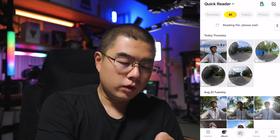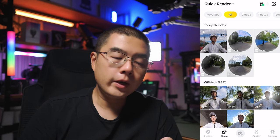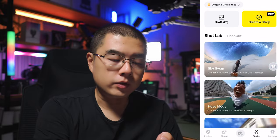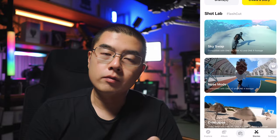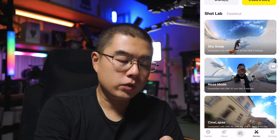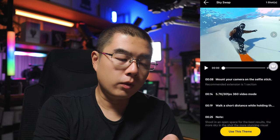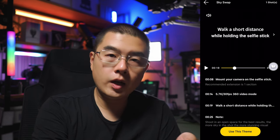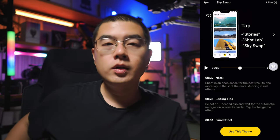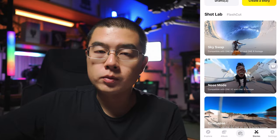And you do have even more options for the single lens, for a 360 shot, for photos. So this is how you can recreate, reframe your shot in this album menu on the basis of the editing tools inside Insta360 app. But when you go to Story, you have even more possibilities. In AI Shot Lab, the engineer constantly updates the various templates for you to better reframe or better edit your 360 or single lens content creatively. So this with the sky swap, the nose mode, the scene labs, all of them, I insist you take a look and it's carefully arranged, these official tutorials with precise time step. So you can walk through all the tutorials with exactly time step and quickly master your 360 post-process with the help of AI.